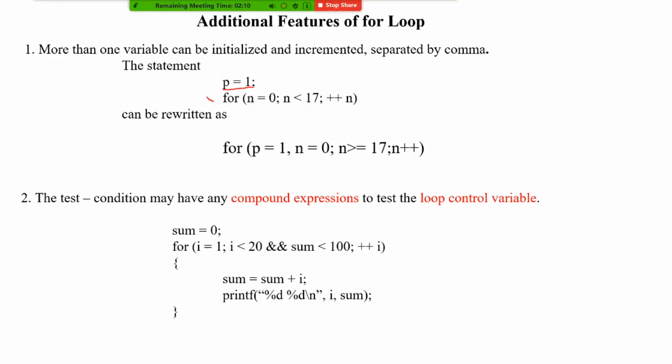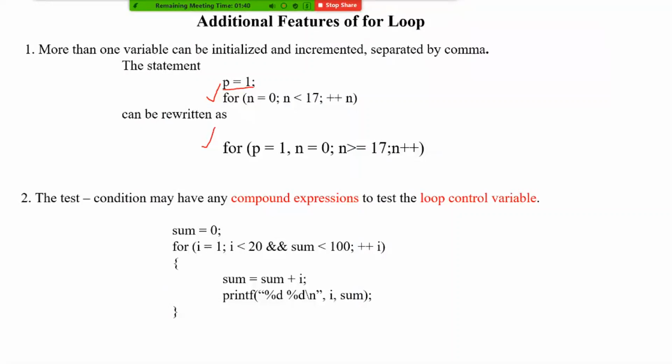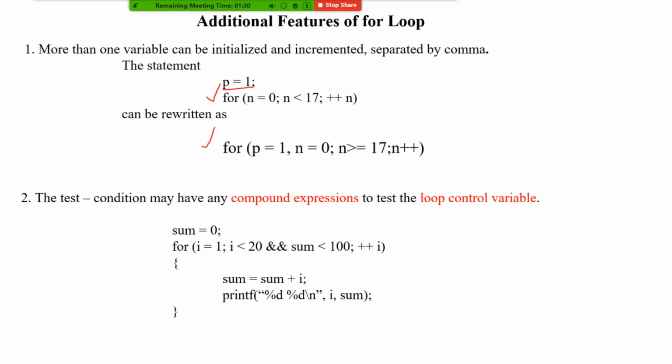all of you listen and write in the chat box. In this example, which is the control variable? I have two variables over here, right? This is the same as this. I'll tell you. Which is the control variable used in this example? Some are telling P, some are telling N and P. So what is the actual control variable? Most of you are answering P. Why are you telling P?